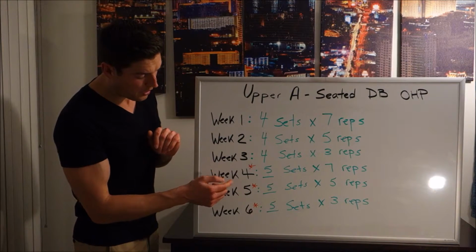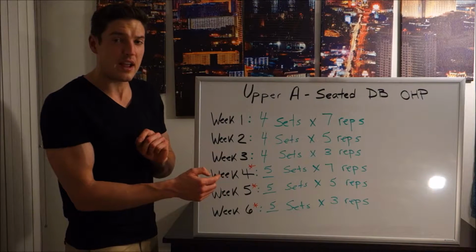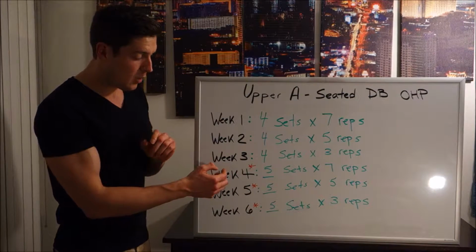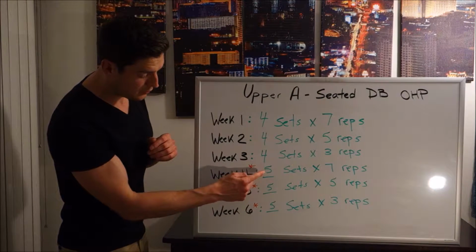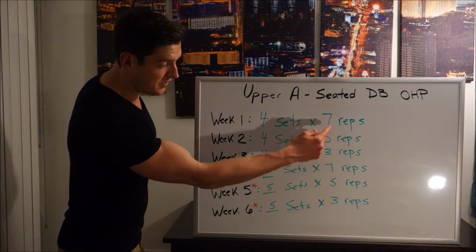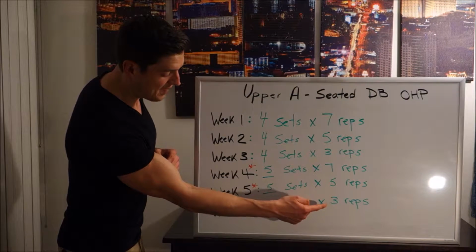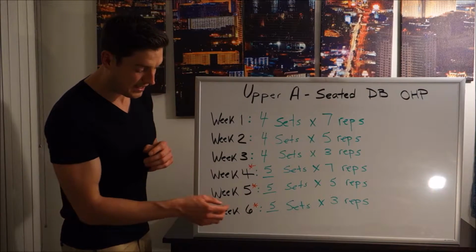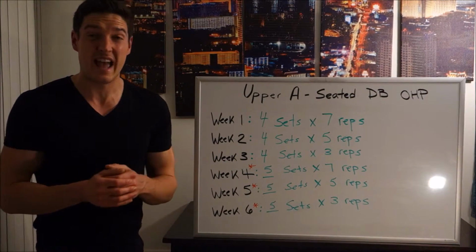So week 4, I put little asterisks next to these, because for certain exercises on week 4, we're going to add on an extra set. We're going to go from 4 sets to 5 sets during all the weeks, and we're going to jump back up to the top of the rep range. So going back to 7, then down to 5, and then down to 3. And again, only certain exercises will get an additional set added to them.